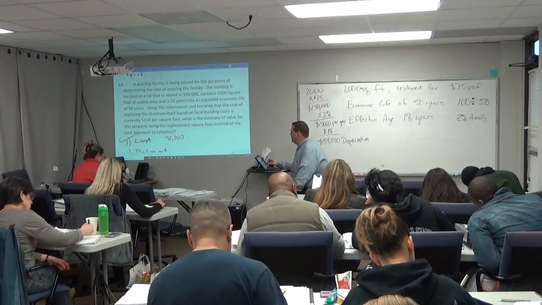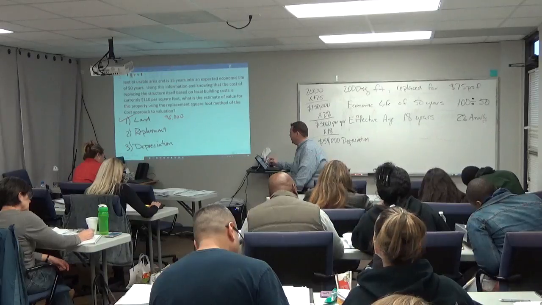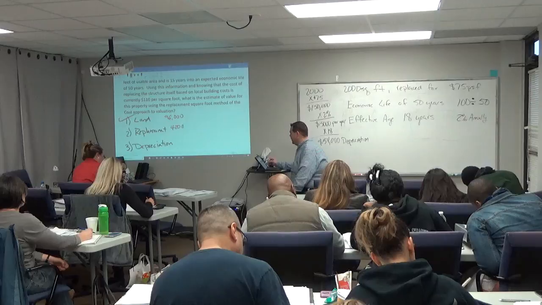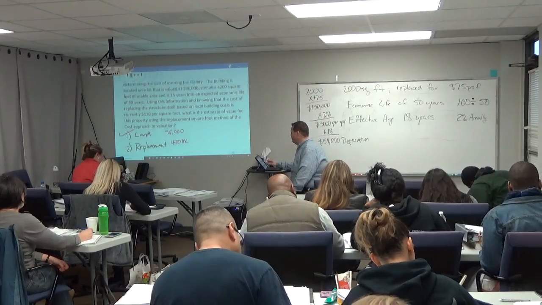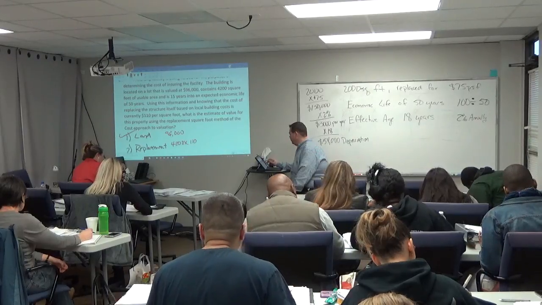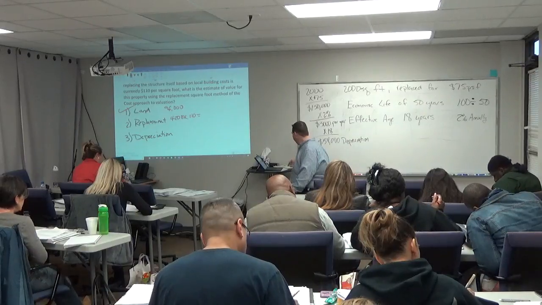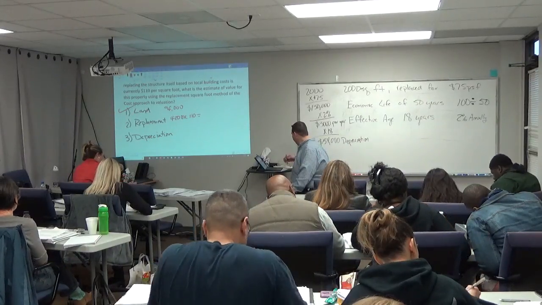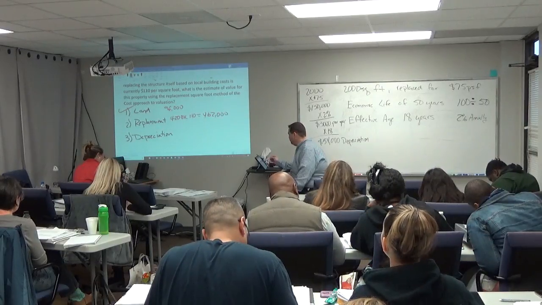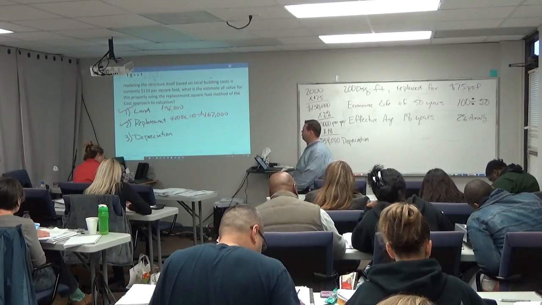Contains 4,200 square feet of usable area. Okay, so the 4,200 square feet, what line is that going to go on? 2, the replacement cost, right? 4,200 times something. What is it going to be times? $110 a square foot. So, what is the replacement cost of this thing? 4,200 times 110 equals $462,000. Are we done with step 2? Yes, sure are. Step 2, done.